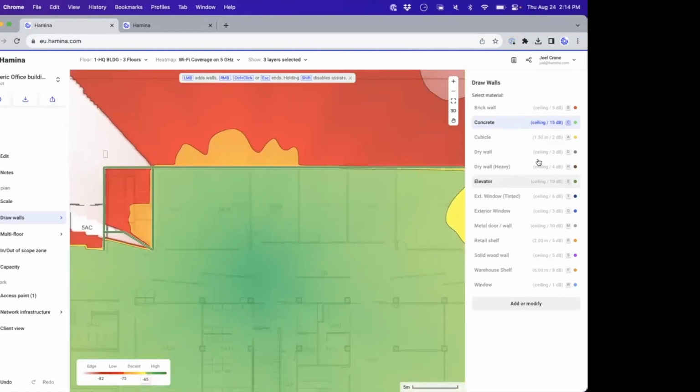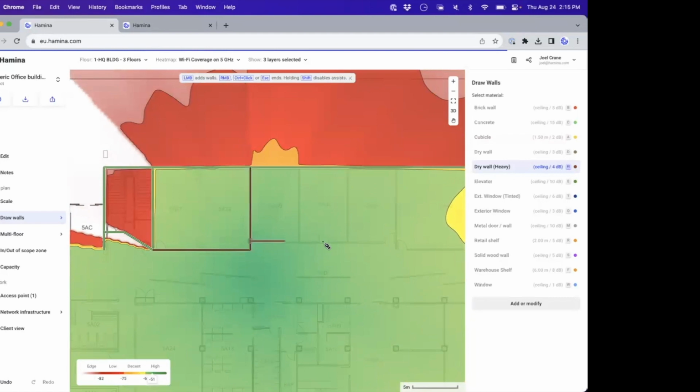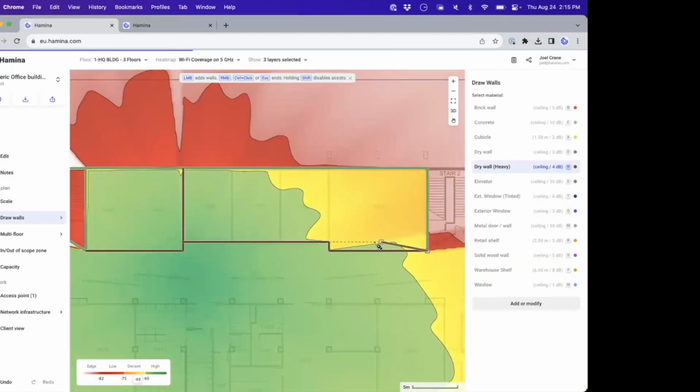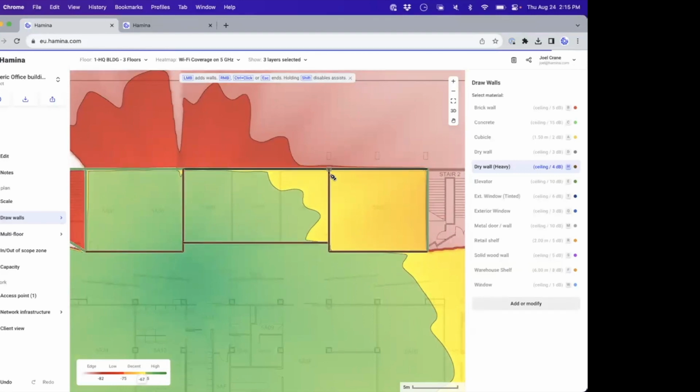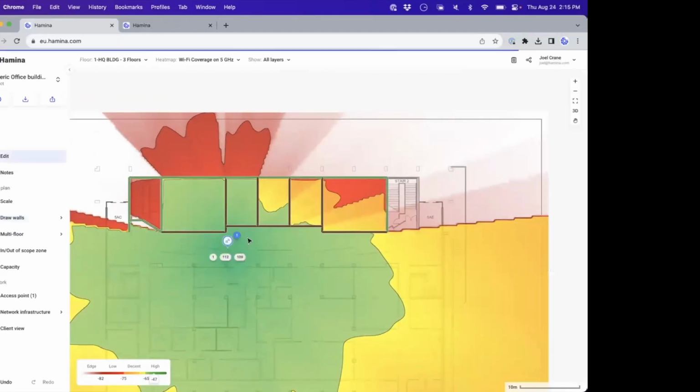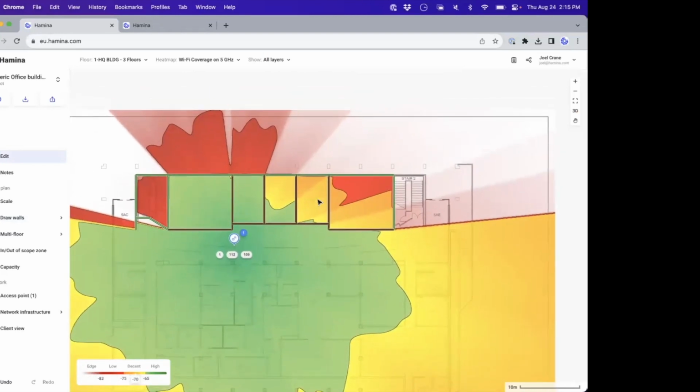Of course, there are other materials too, like maybe we have a heavy drywall or plasterboard or something like that. We could start drawing that in, and you can see that that's also going to impact the signal strength, although it's impacting it to a lesser degree because it's a less RF opaque material. RF has a better time going through. RF opaque. Now there's a fancy term of the day for you guys. Yep, RF opaque. Something that radio frequency and signal strength can get through more easily. So yes, thank you for putting that in the chat, Jussi.